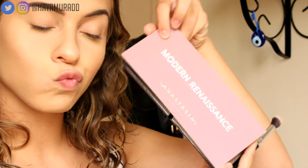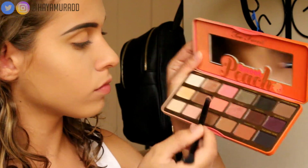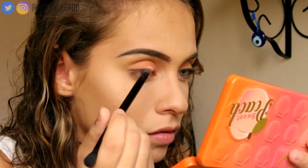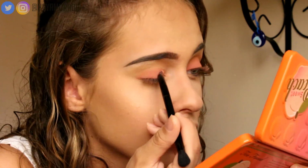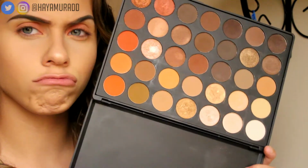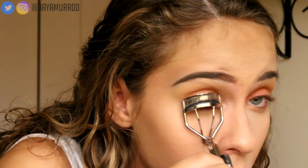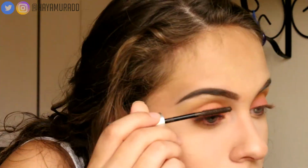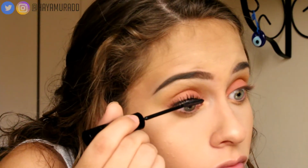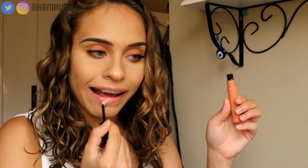For eyeshadow, I started off with the shade Golden Ochre from the Modern Renaissance palette, and I placed that a little bit above my crease. And then I took the shade Candied Peach and placed that on my lid, and then layered the shade Just Peachy on top of that from my Too Faced Sweet Peach palette. Then I took my Morphe 35O palette and took one of the lighter orange shades and placed that straight onto my crease. I curled my lashes, applied some eyelash primer, and the L'Oreal Carbon Black Telescopic Mascara. Finally, for lips, I used this Makeup Forever Plexigloss in the shade 202.